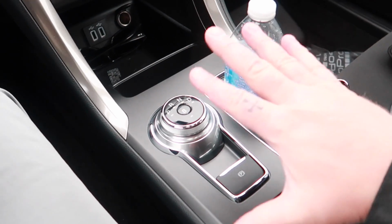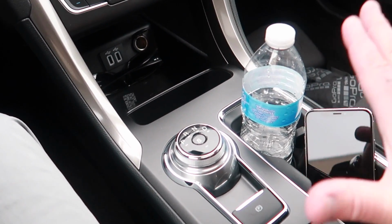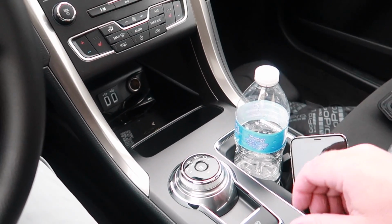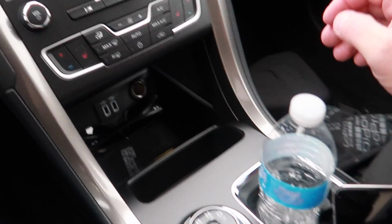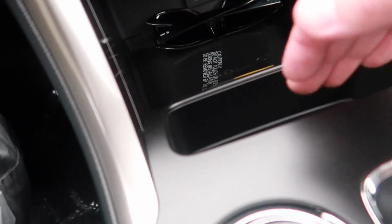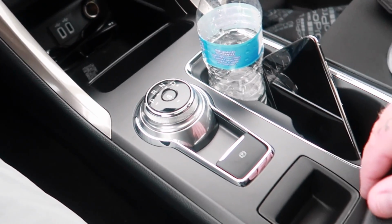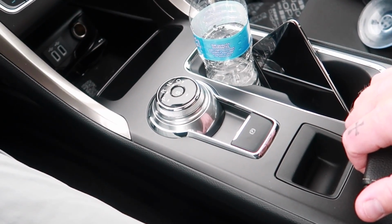Now the second generation of the Fusion was introduced for the 2013 model year, and since then not much has actually changed in the interior of the car except for this center area right here. For 2017, the actual gear lever was replaced by this rotary dial for the transmission. Now a lot of people, including myself, were kind of put off by that, but if we're 100% honest, it does free up a lot of space right here, because we have cubbies down here and then also one right here, and it was a lot harder to reach that area when there was a gear lever. So I've actually grown to enjoy this rotary dial shifter, if we call it that.